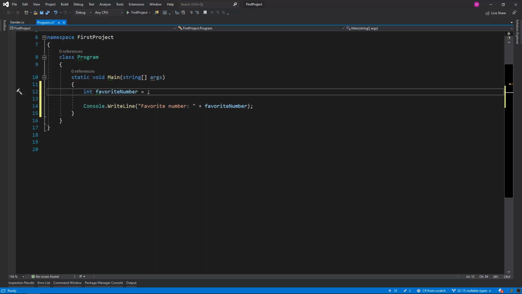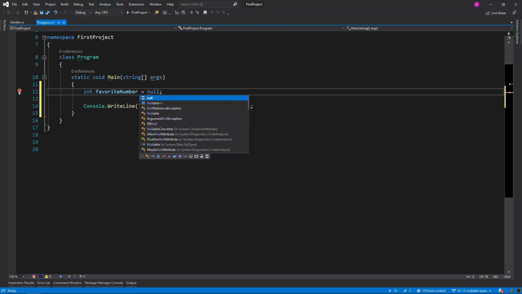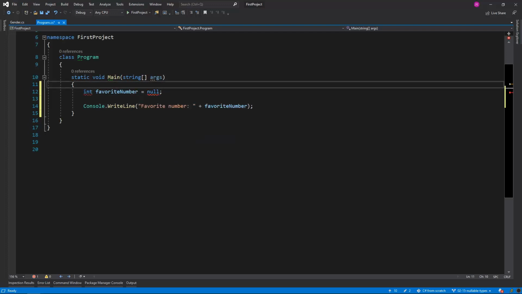We cannot assign a null value to an int, so maybe we could set that value with a default keyword like this. int favoriteNumber = default. And the error is gone also. But then the default keyword for numeric types is just the representation of a 0. So we are back to the same problem. Someone's favorite number might have the value of 0.